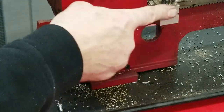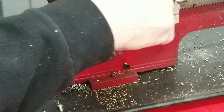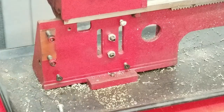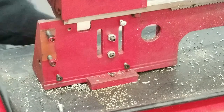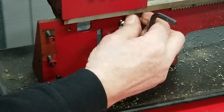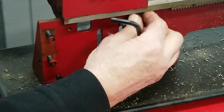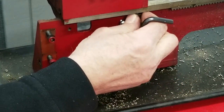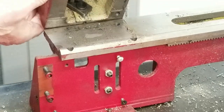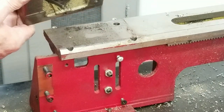Two, I need to get this manual stop or dead stop off of there. Need to make a new one of these too. Made this a long time ago. It's not the most accurate, but it does create a dead stop. Okay, I'm going to take this out and we'll get back to the instructions. Gears don't look too bad for plastic. Okay, what's next?